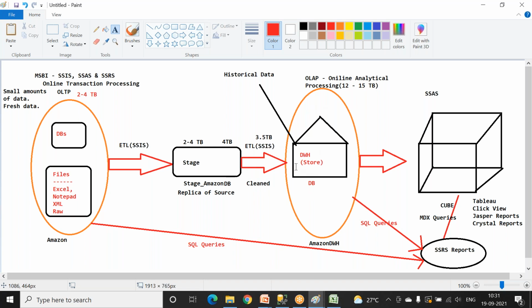Let's take one example. This is the godown, or else this is a kind of well. In this well we have water. What you need to do is take water from this well and dump it in your drum. Let's think that in your house there is a drum, and you need to fill it with water from the well. So how are you going to fill it? By buckets. It is going to take so much time if you use a bucket.